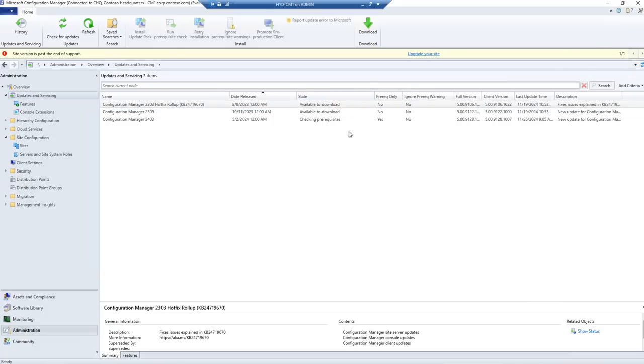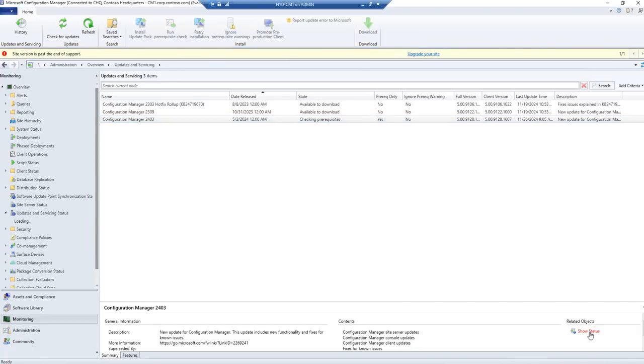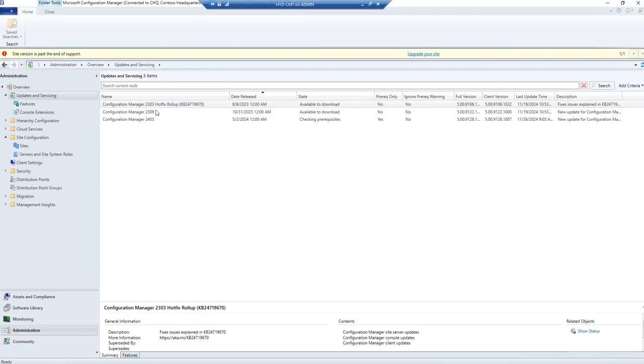Once it starts, when you click on Show Status, it will start showing you exactly what it is doing. As of now, I think it has not started yet, so we have to wait a couple more minutes.